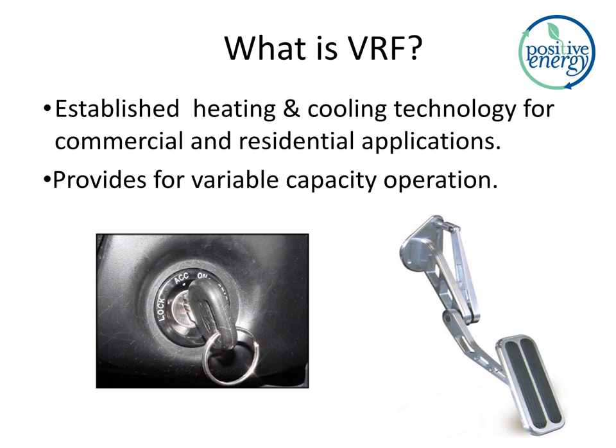Quick overview of what variable capacity is. You see that accelerator pedal there? That is how you vary the capacity of your engine. So if we only had a key, we would not have variable capacity for our cars. If our car was floored whenever we used the key, no variable capacity, but we have accelerators. So we'll be talking about why that's important coming up.